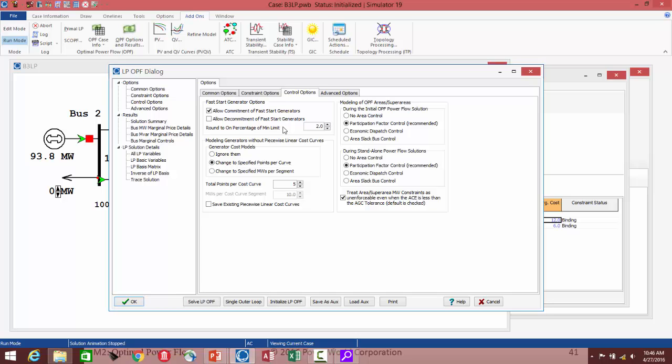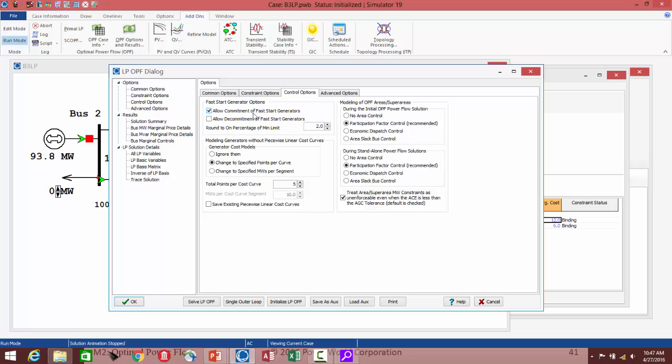So, for example, if you have a unit that has a minimum output of 100 megawatts, what Simulator is going to do is run 2 consecutive iterations of the linear program, where first it's going to assume that the unit has a minimum of 0, because that provides a continuity with the unit being disconnected.